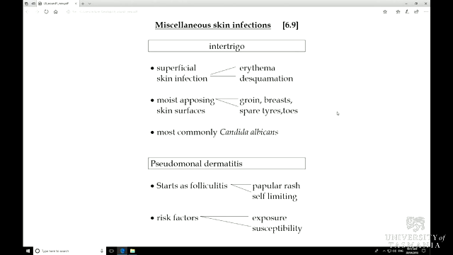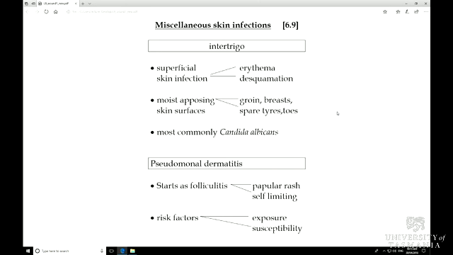So most commonly in the groin, under your breasts if you have them, or in any fat rolls if you've got those as well. And it involves just the movement of the skin with the moisture that breaks that first skin layer, and then you get infection with Candida albicans. Where do you get that from? Candida albicans. I wonder where that comes from.